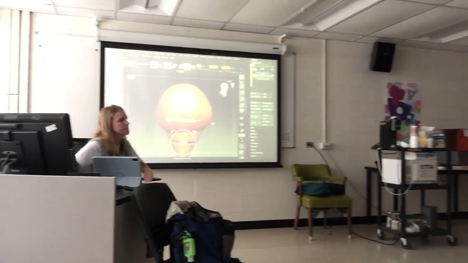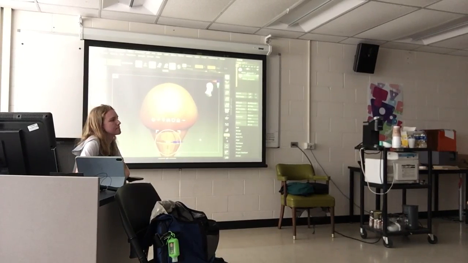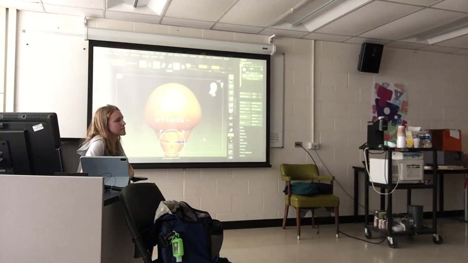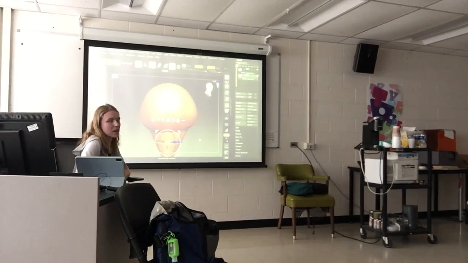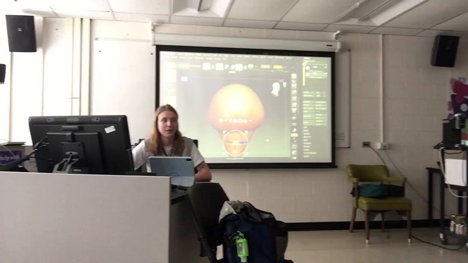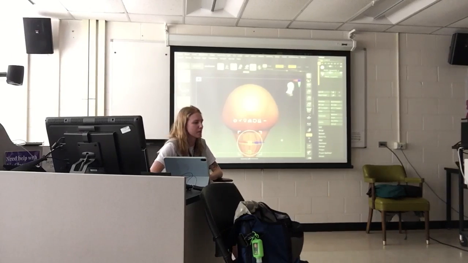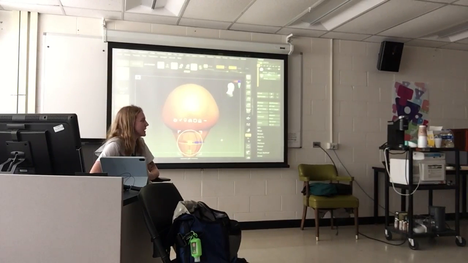Yeah. In terms of making a 3D model, could you 3D print it with this program? Could you export it? That is a good question. I'm not sure. Honestly, I feel like there is an option. There's tons of files that you can export, like ZPR files, ZBR files. I don't really know all of them yet, but it's such an advanced program that there's so much on here, which is so cool. I would not be surprised if you could 3D print, but I don't really have a solid answer for that.